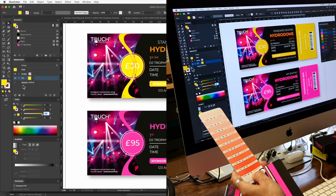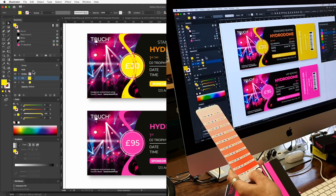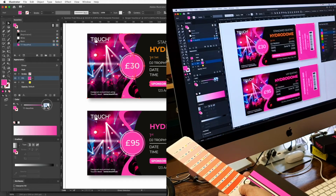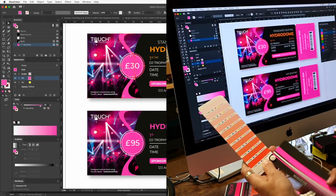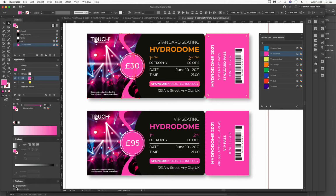Now, if we go again in our appearance box, click the little plus sign to create a new fill layer. It's going to basically duplicate what you already had. And that one that's on the top now, we're going to create it as neon pink. We're going to put it at 90%, as our swatch book tells us here. And then we're going to go down to the bottom to this overprinting fill box from your attributes window.